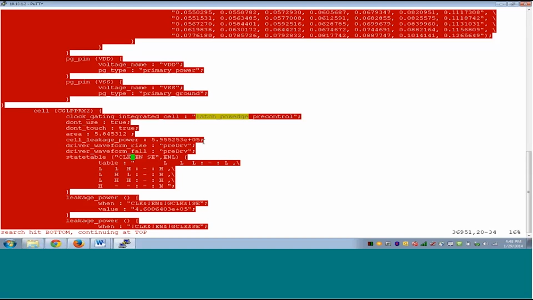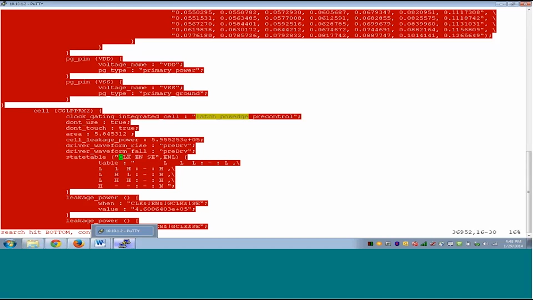The state table is a special case here. The state table tells what the functionality is. So whenever clock is high, for example, with the clock, EN, SE and ENL, ENL is an internal signal. Whenever clock is high, ENL is N, meaning there is no change. So this works only when clock is low.